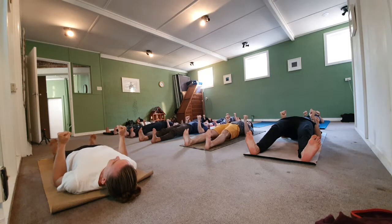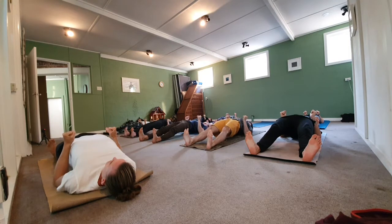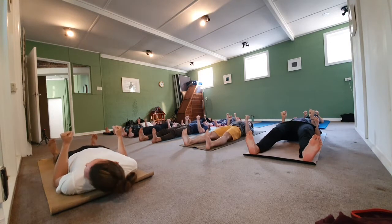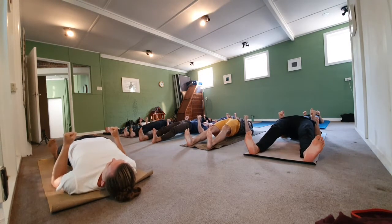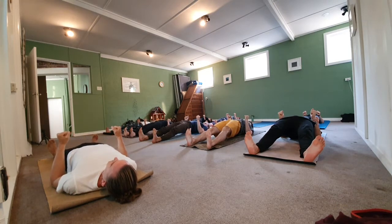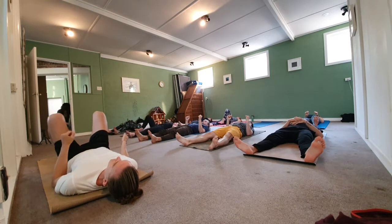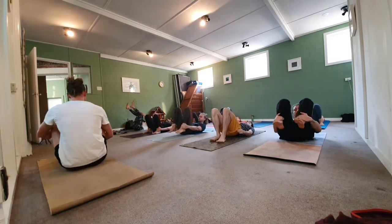Inhale lower, and two more. Exhale, lift. Last one. Exhale, lift. And down. Good. Bend the legs. Grab your ankles. Feet flat on the ground.